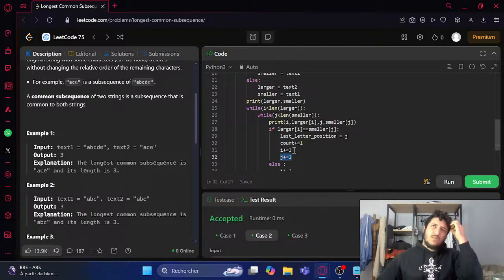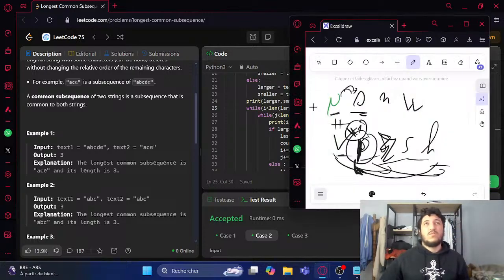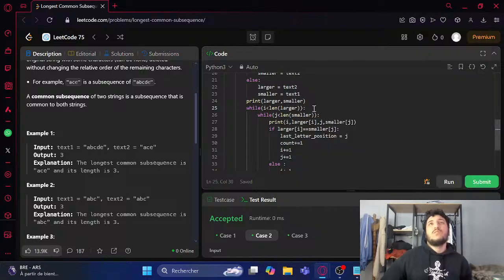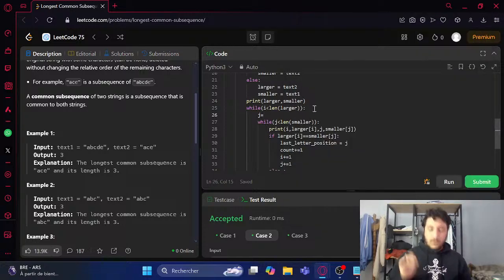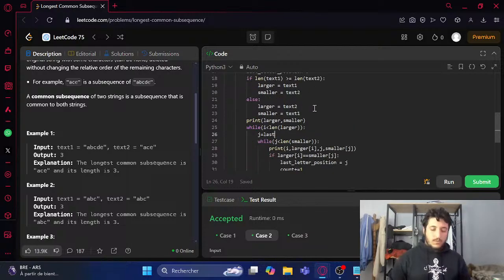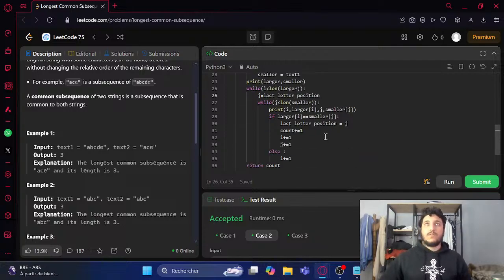Okay, how am I gonna do it? G has to start from I. G has to start from the last position here, the last letter position.